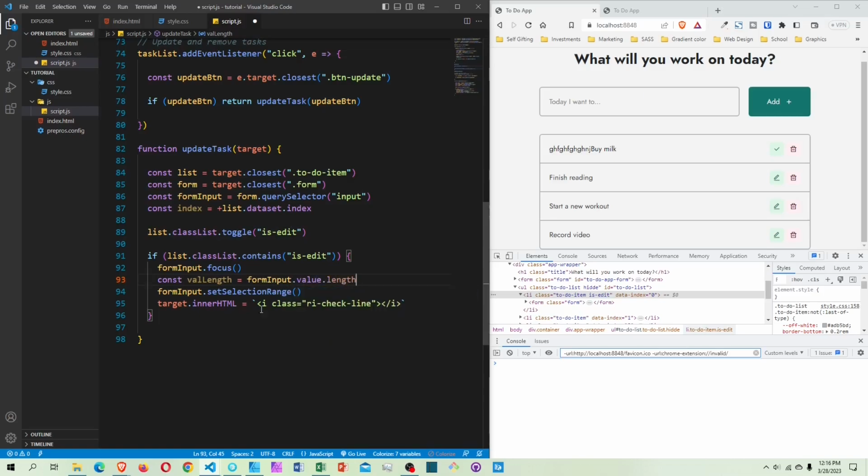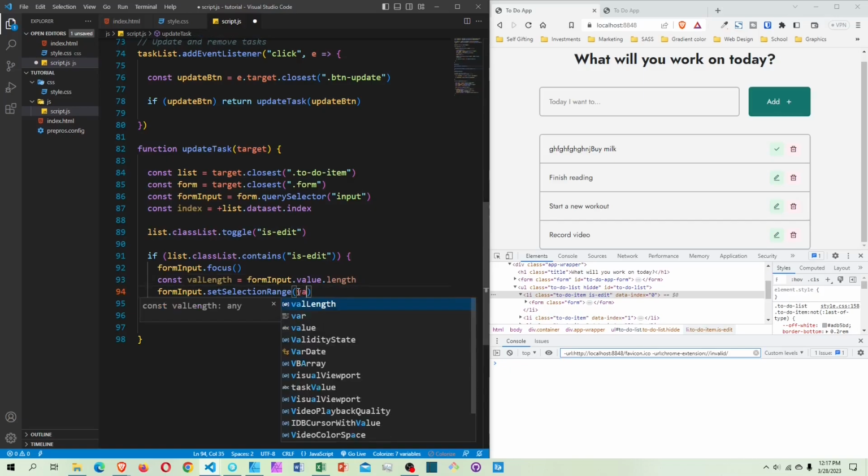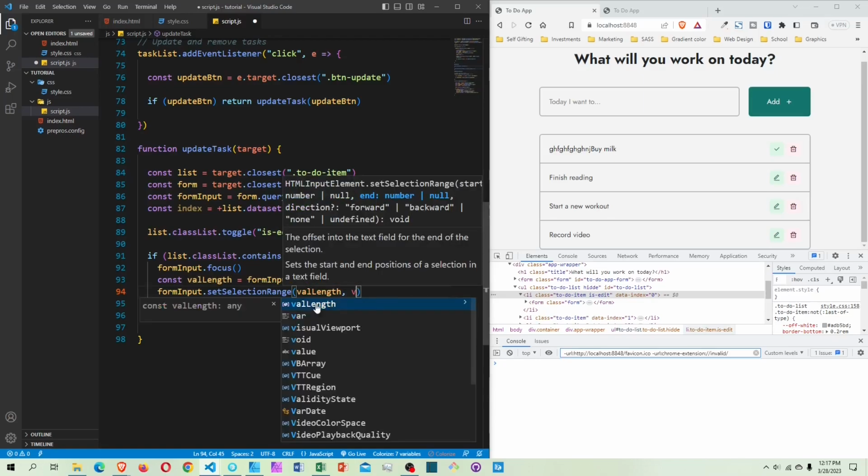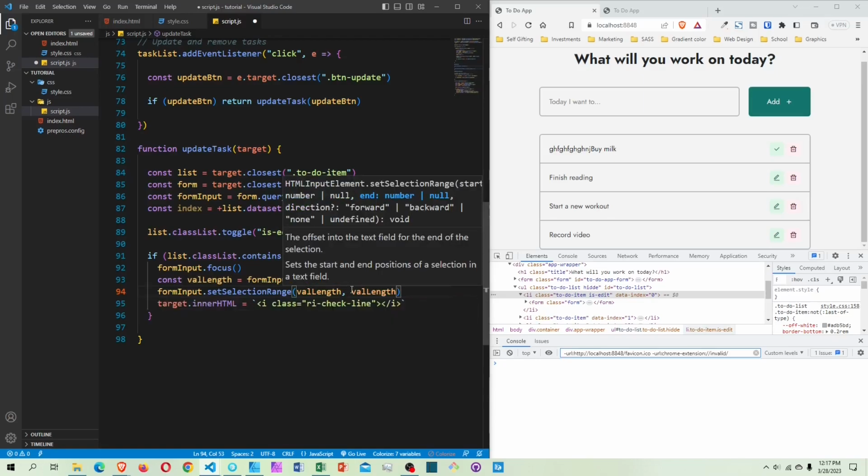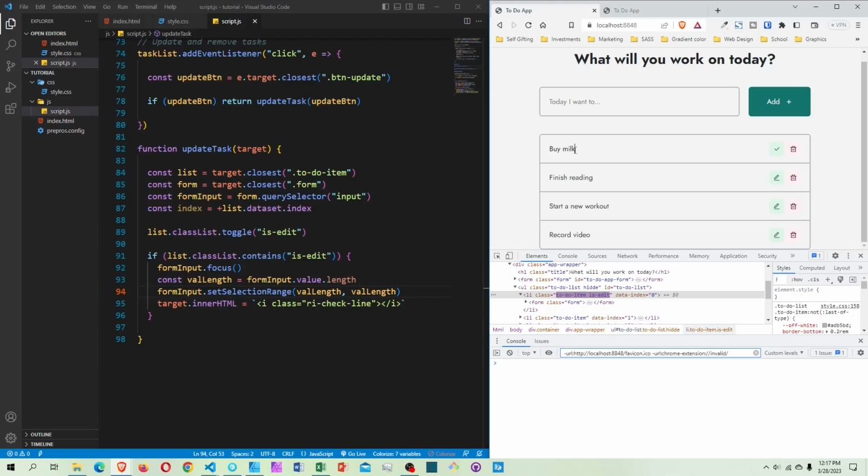Then we pass in as the starting position the value length, and the ending position also value length. So if I save this now and we start editing, now you can see it's starting at the end of our input. So now you can go right ahead.